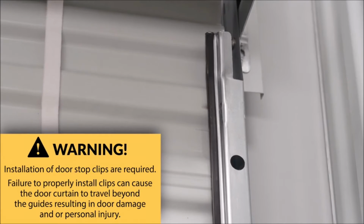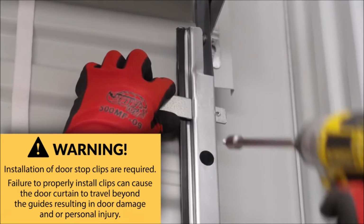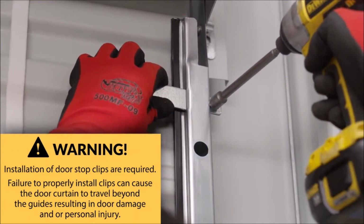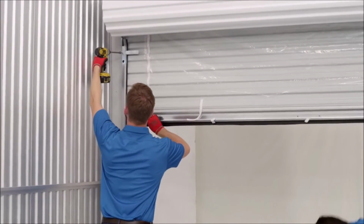While carefully holding the door in a down position, place the doorstop through the slots located at the top of the guide near the bell entry. Secure the doorstop in place using one of the 1/4 inch hex head thread cutting screws. Repeat this process to secure the other doorstop on the other side.